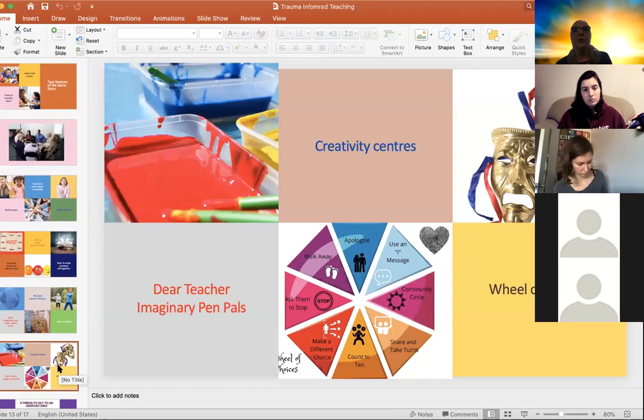Then we're going to include creativity centers. Now, this is also an interesting one, very much like I said with emotional self-regulation. I go into primary classes, kindergarten and grade 1, they're loaded with these kinds of centers. There's a drama center, there's a paint center, there's a water and sand table, there's all of these great things. But all of a sudden they get to grade 2 and it's gone. Why not have an artistic or a creative center in your classroom?